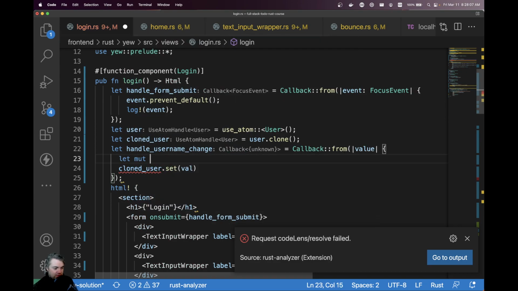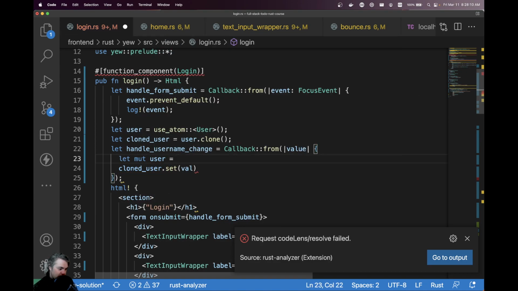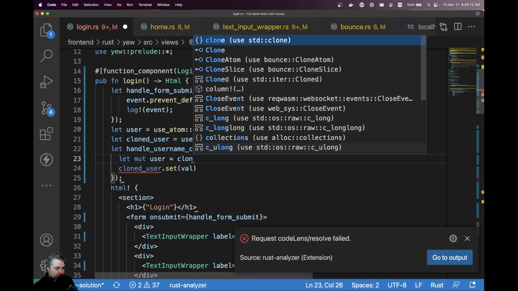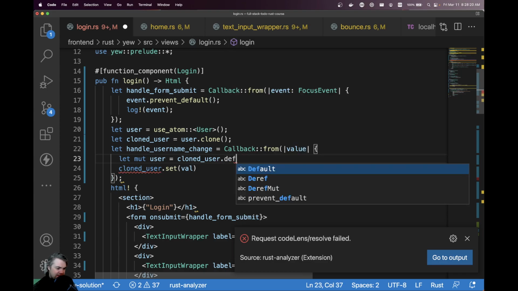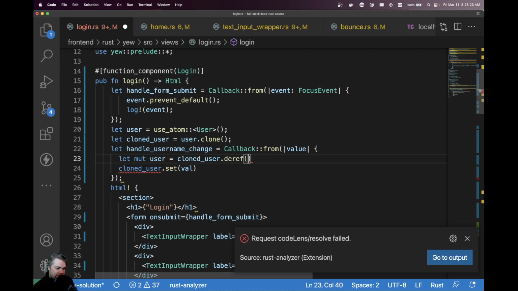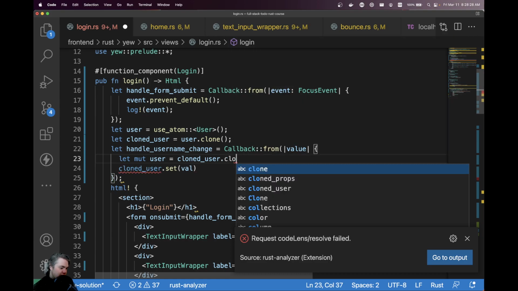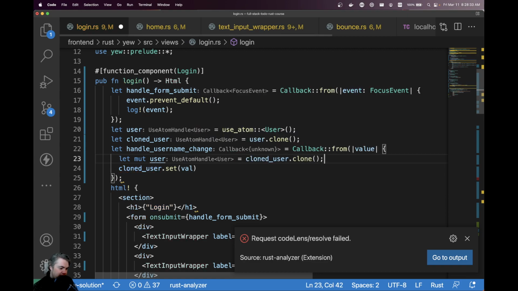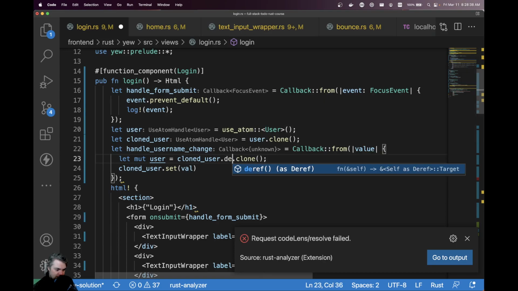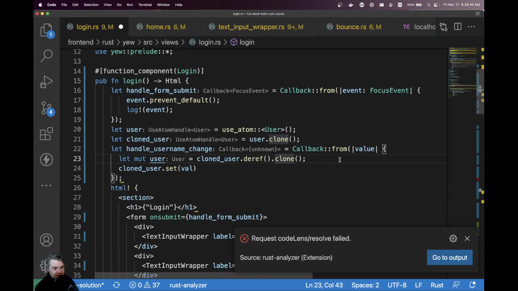So let mut user equals cloned user dot, it's like gonna deref. I need to clone it again, but I want to deref it before I clone it. Like that. Okay, so now I have the user. I can mutate it. I can now change it.